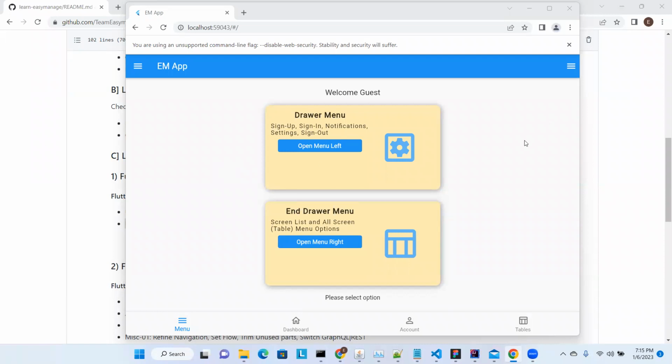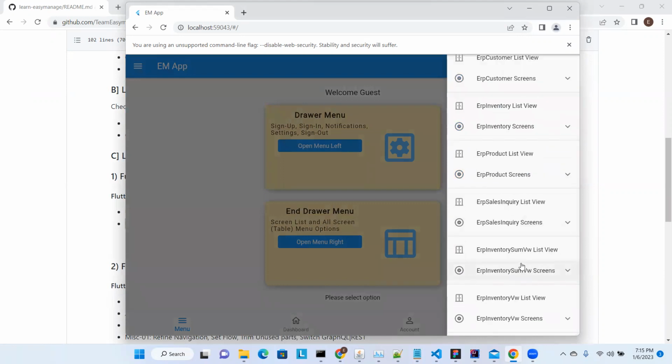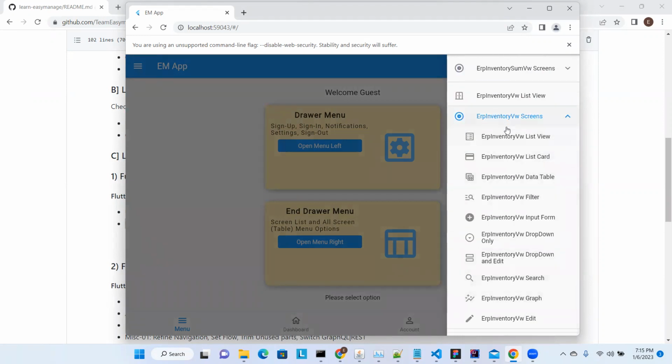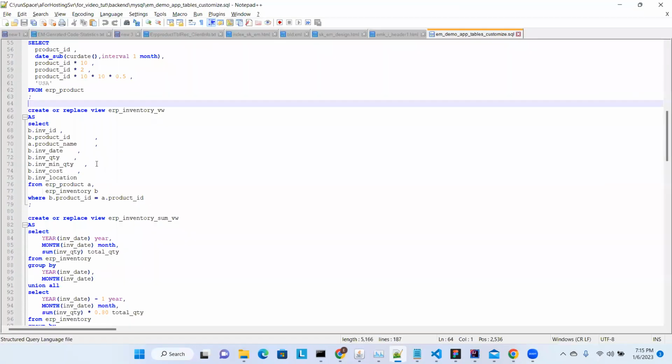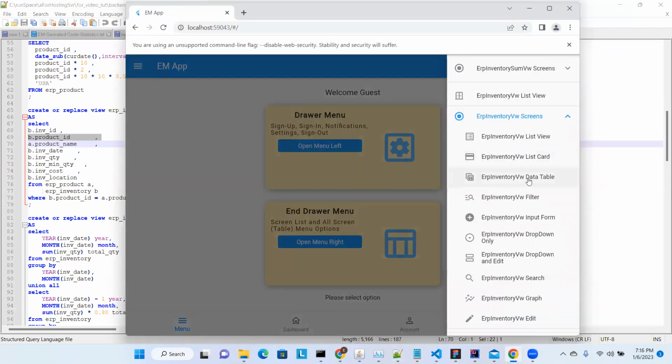Let's look at what front end changes, customizations, we will be doing. Let's locate our view for inventory and product together. This is the last entry here. If I expand the screens, what we will do is, from the list view and then the detail records, hide the display of product ID, leaving product name displayed, which still gives us a logical view to the user. He will see the product name, but not the product ID for the record.